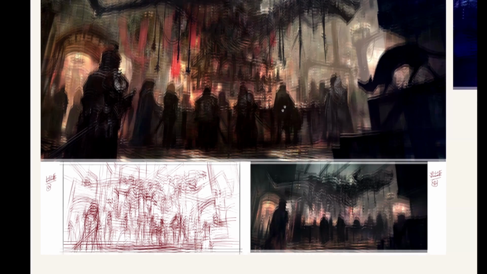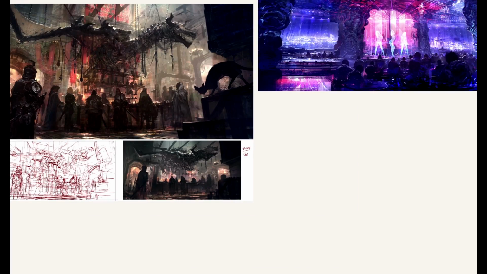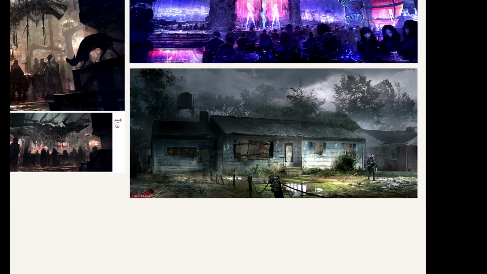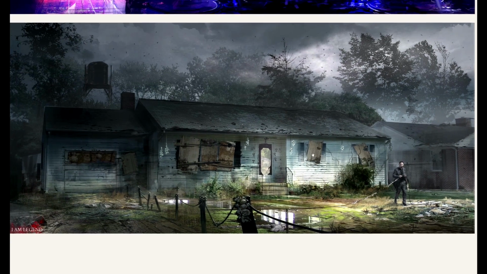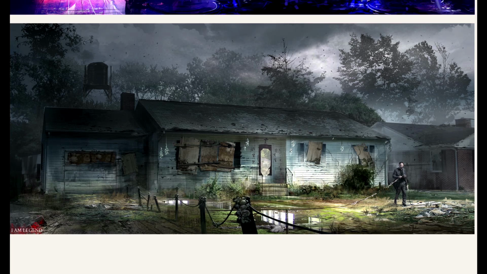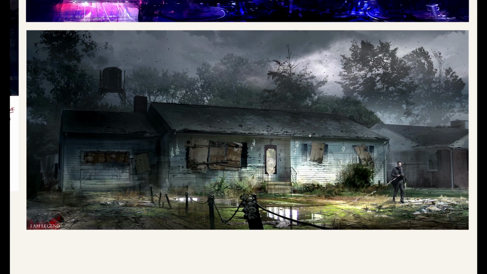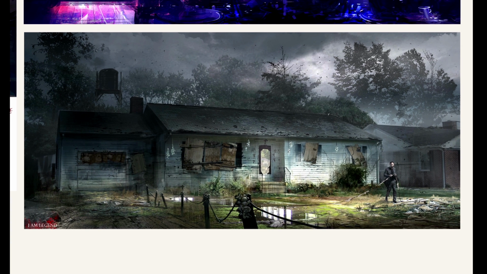A few more, then we'll call this done. This is again based on another book. This is based on I Am Legend. Really, really good book. If you haven't read it, check it out. It is one of the first books to deal with the zombie apocalypse. In this case, it's dealing with vampires, but that book really was one of the first to deal with an outbreak of disease, I guess, in a way, and how that affects human society.